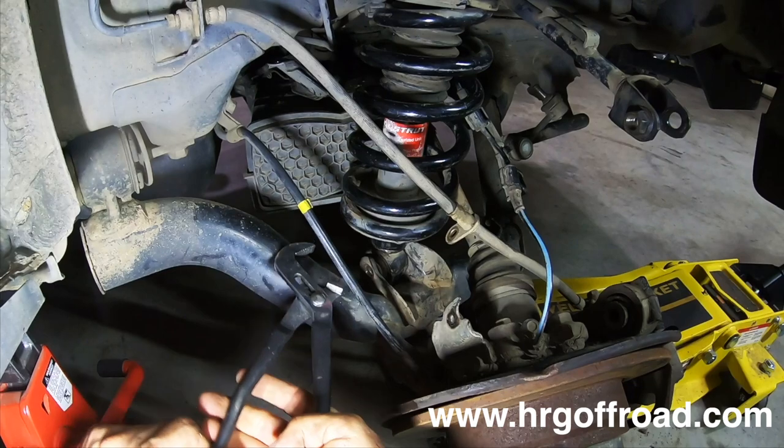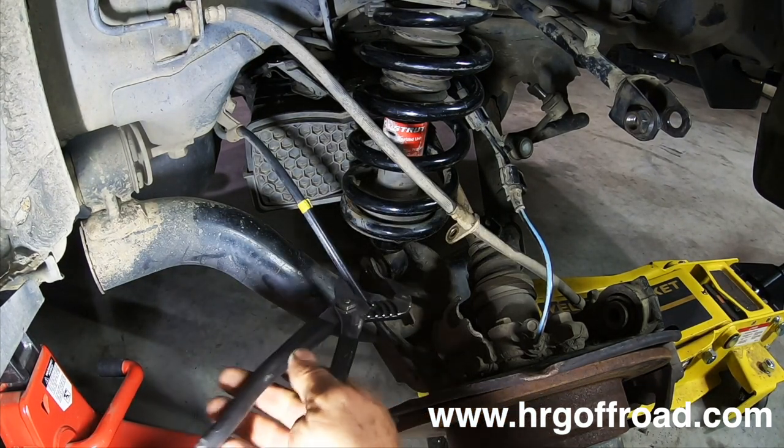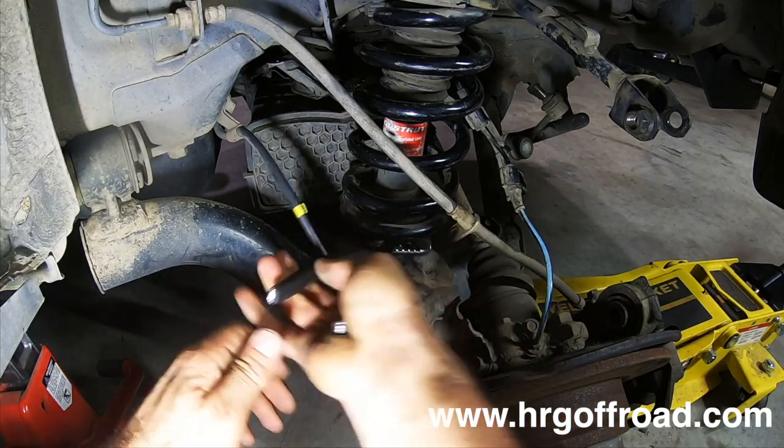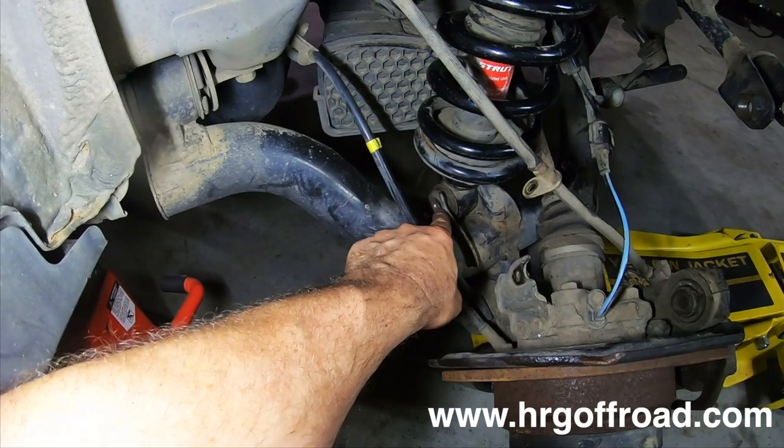Oh, there it goes. Look at that. It was just the shock was twisted a little bit. No wonder it was so difficult. Now, normally there'd be a nut right here, but it was already broken off.